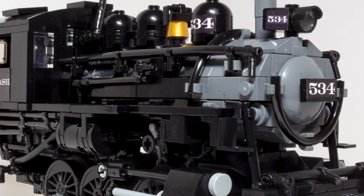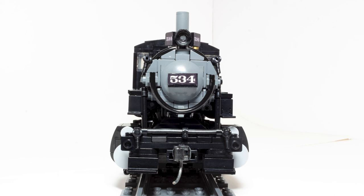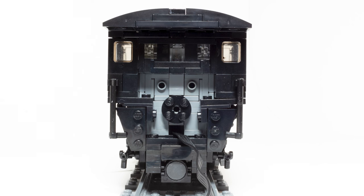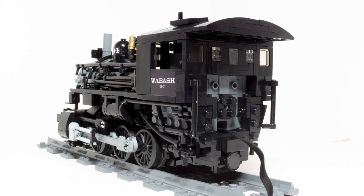Right above the frame, the locomotive's boiler and firebox presented a few pain points. For starters, the boiler diameter is too small to house a Power Functions-type motor. Rather than cheat the dimensions to pack one in, I turned to the firebox. The firebox is long and shallow, butting up against the rear of the cab to create a deckless engine, like Norfolk & Western 475. It was tight, but I was able to vertically mount a medium-sized Power Functions motor and hold it in by Technic clips to power the rear drivers.